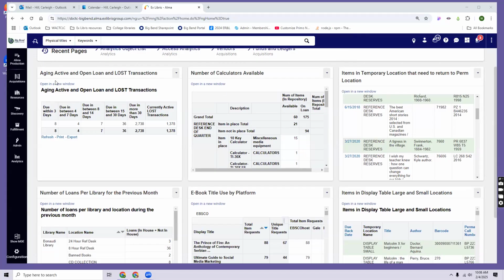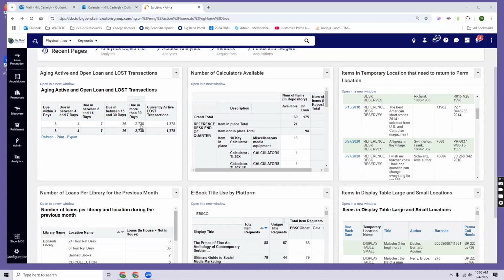So we have active loans with the upcoming due dates, and it also has a column with lost items. So this is kind of nice to know just how many materials may be coming in the next couple of weeks.